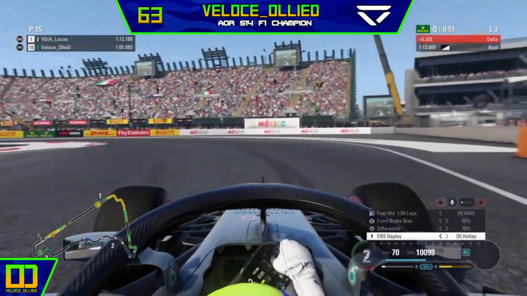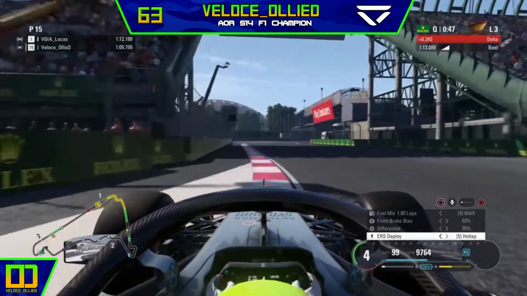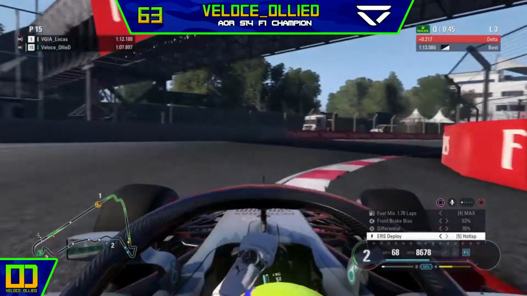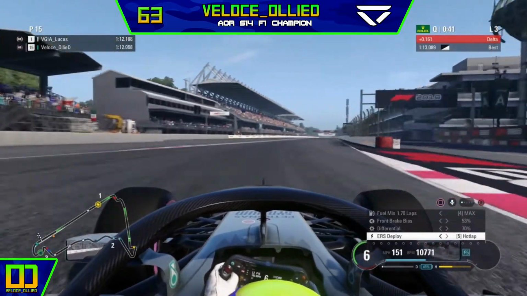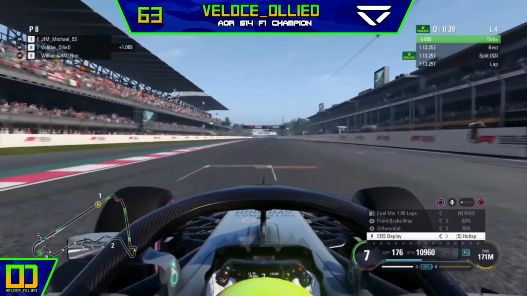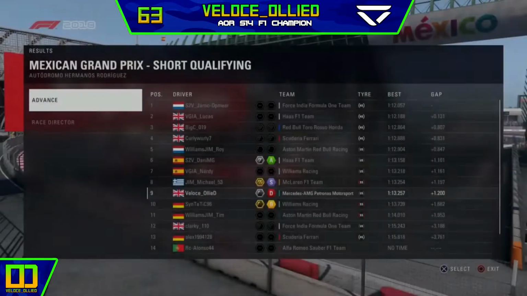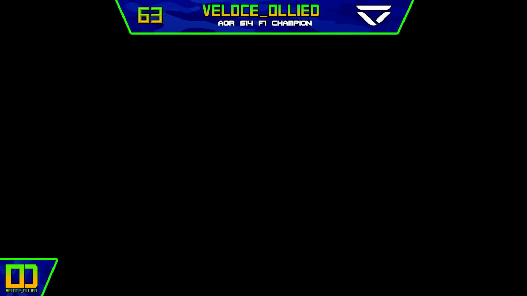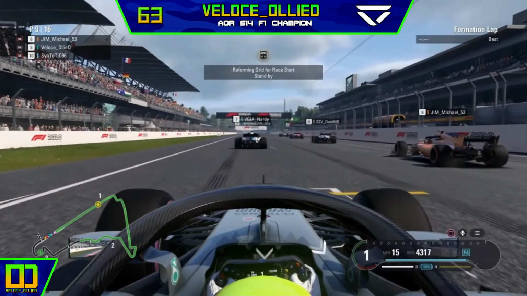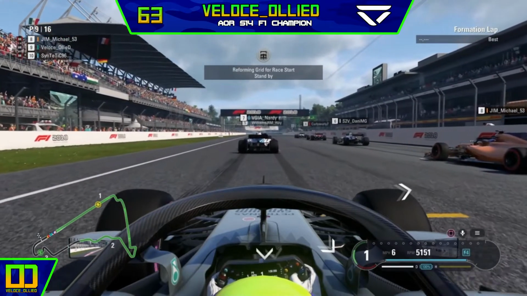But heading into the stadium section, it's not been too bad of a lap at the moment. So heading around the stadium section now, towards the final corner, I think it's Mansell corner it's called now. So exiting the final corner and towards the line we go, and it's a 13.257, which puts me in P8 on the grid. Well, actually turned out to be P9, behind Michael on the super soft tyres, so that was a little bit demoralising that he managed to outqualify me on those tyres.